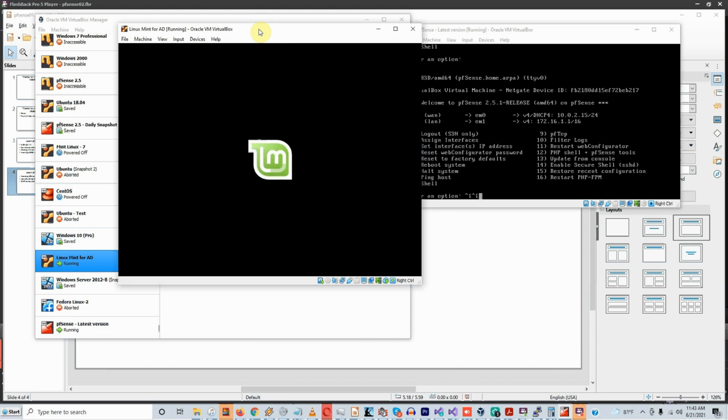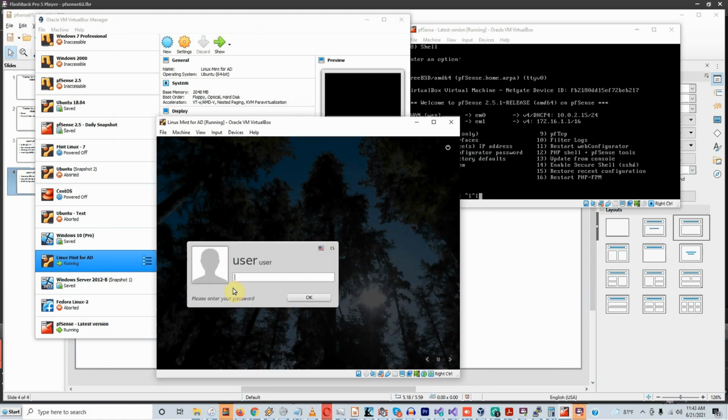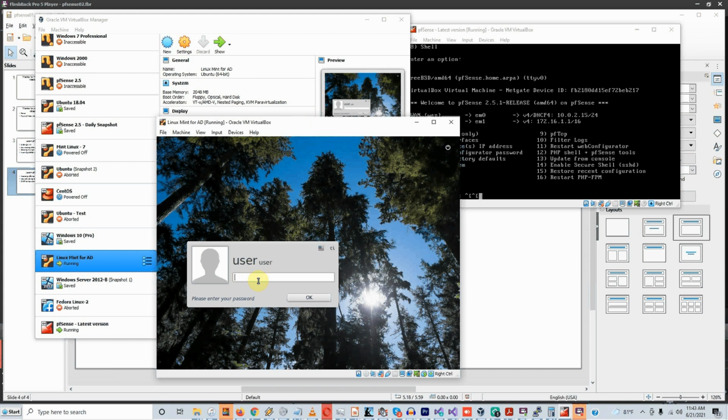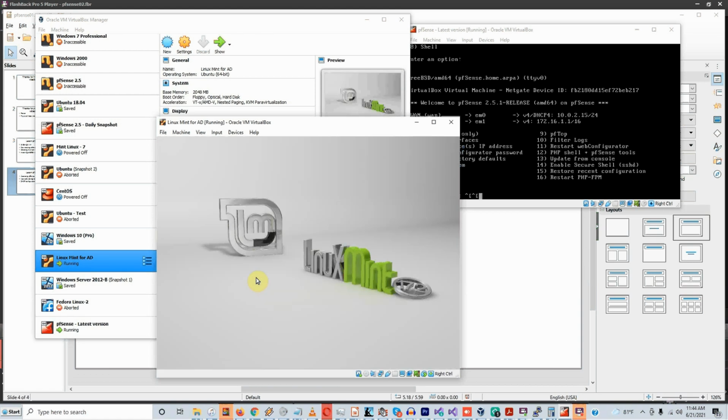It's now booting into Linux Mint, and it should be ready to log in pretty soon. Oh, here we go. Enter the super secret password, and there, we're in Linux Mint.